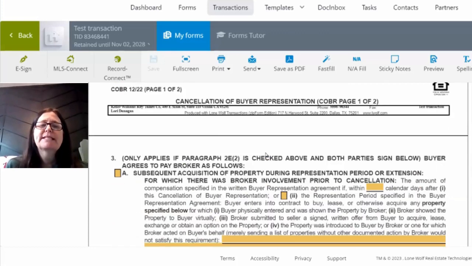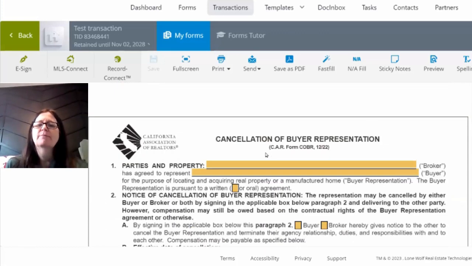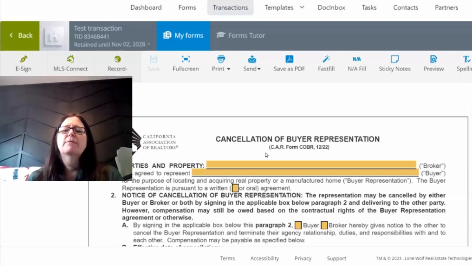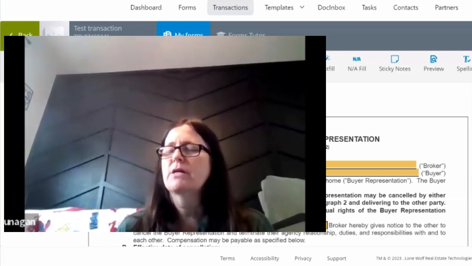So anyways, that's that form. Honestly, I had not ever looked at this form before last night. So I thought most of you probably hadn't either, so I thought I would bring it and show it to you. Any questions? I know we talked about the buyer rep agreement, the broker compensation. We talked about the notice of broker involved properties. We talked about the cancellation of buyer representation, whether that's through the BRBC or not. Any questions on any of that stuff?